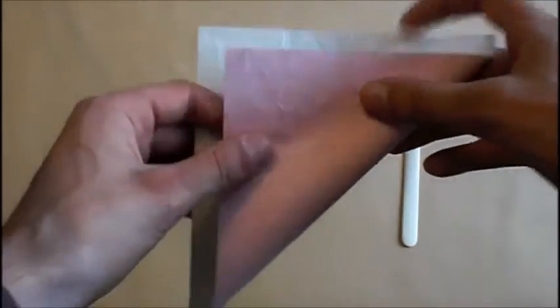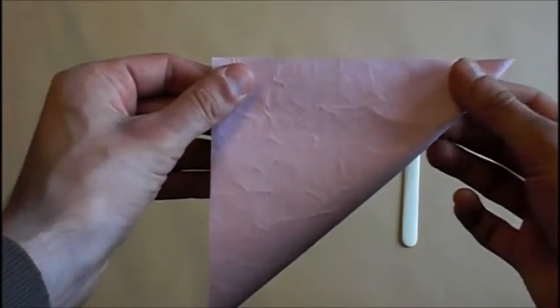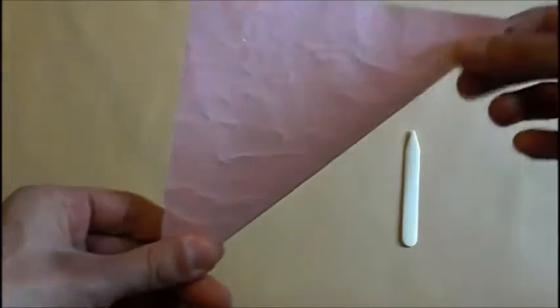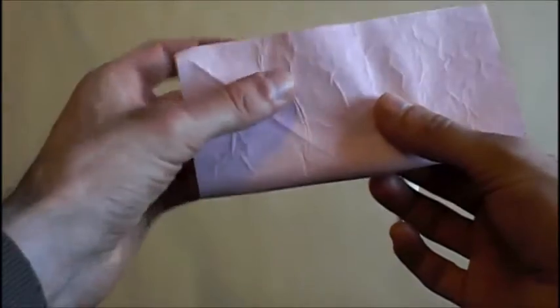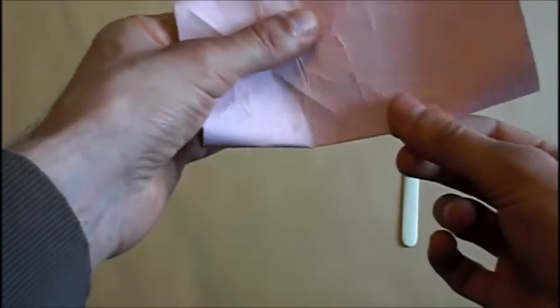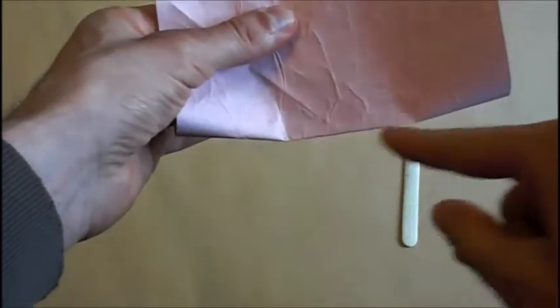Colored side down and white side up. And first you fold a diagonal. Open it again, and now you have to make a pinch on the middle crease, but don't make a small pinch. You can fold about one third, the middle third of the crease, like this.